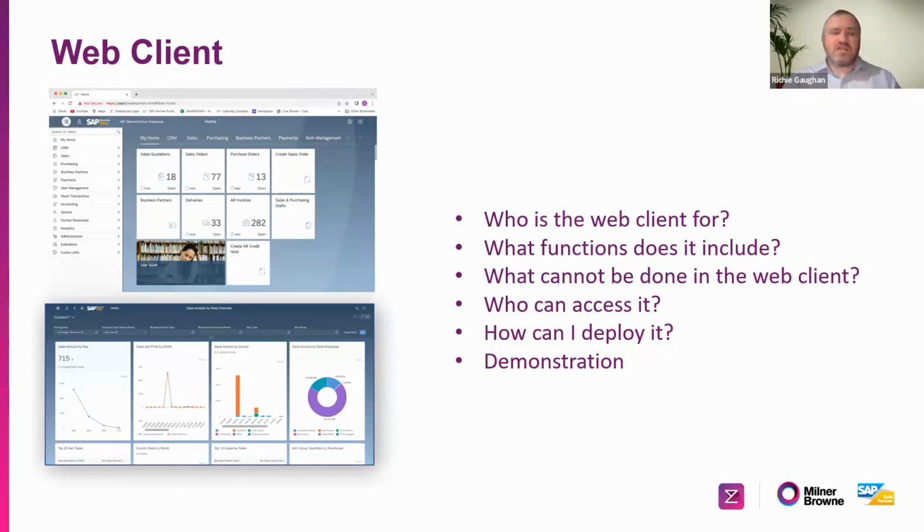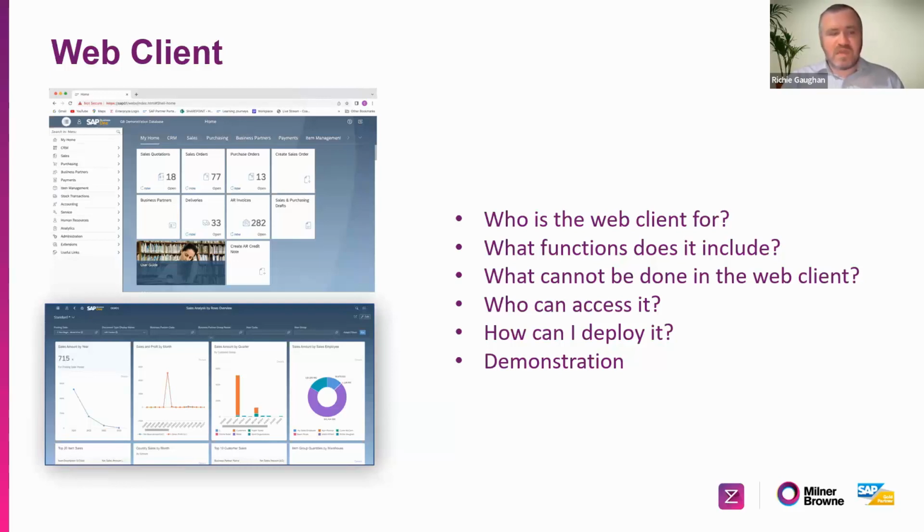In terms of functionality, SAP are really investing in the web client and adding new functionality to this all of the time. They started off very light, so we would have access to some of the sales, purchasing, and master data information, and they've expanded that to add in service and various other parts of the system. I'll show you this in a second. But we don't necessarily have exactly the same experience in the web client as what you would have with the installed client, or fat client, as some people might call that. There would be a few fundamental differences.